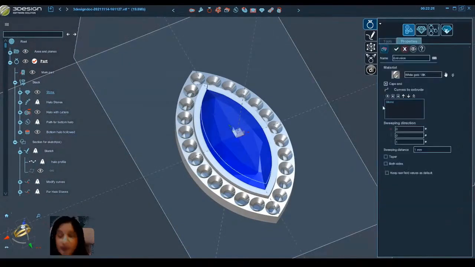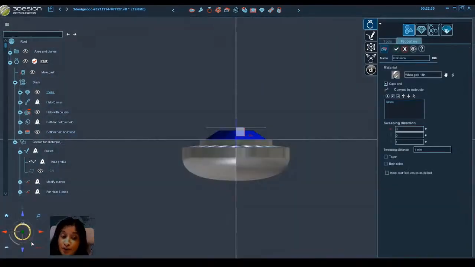So under construct, I'm actually going to use my stone as a cutter. And we need the cutter to, of course, be going downwards. And I'm going to say distance 7 mil. Change it to a different color because it is a cutter.